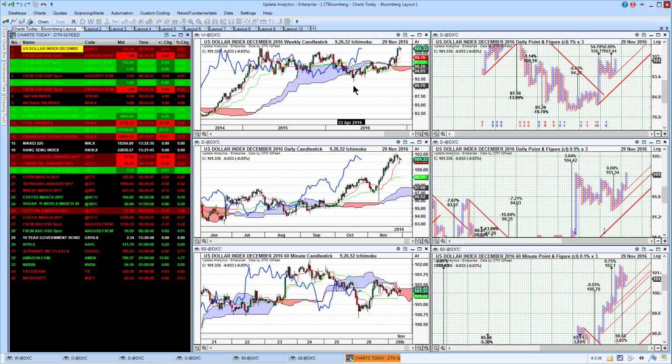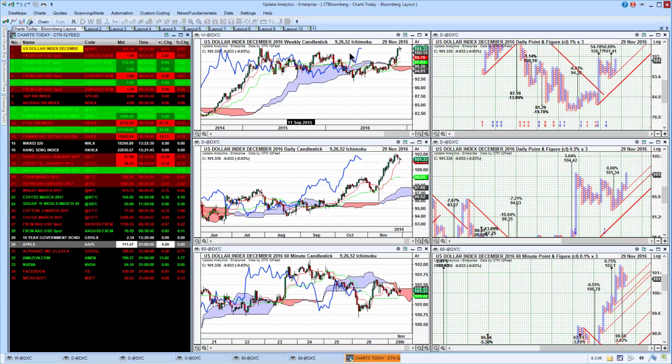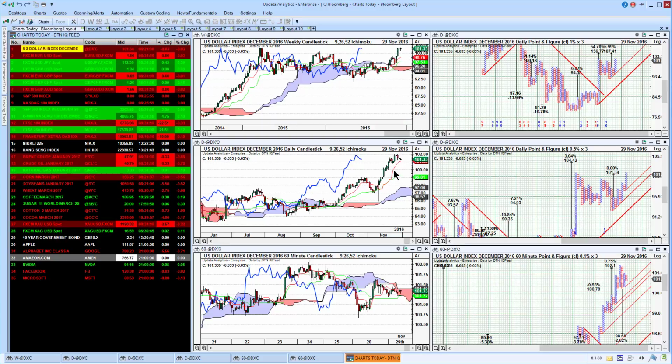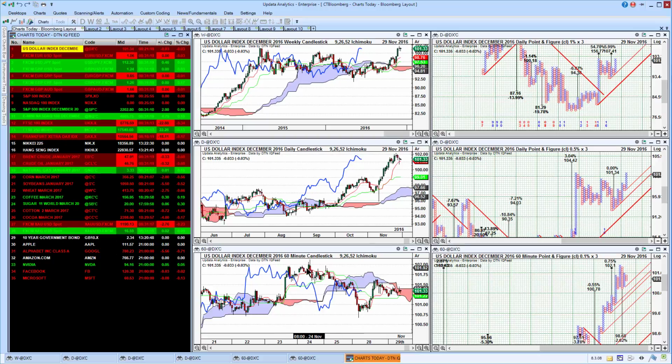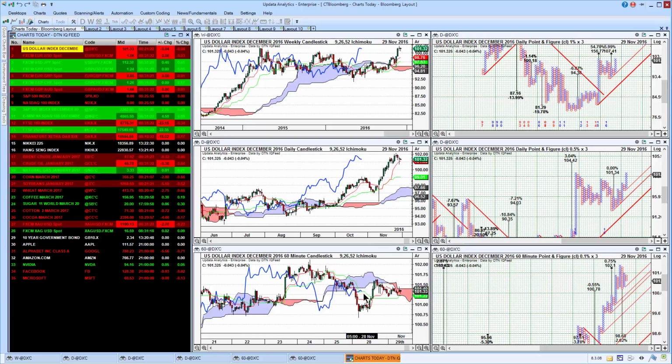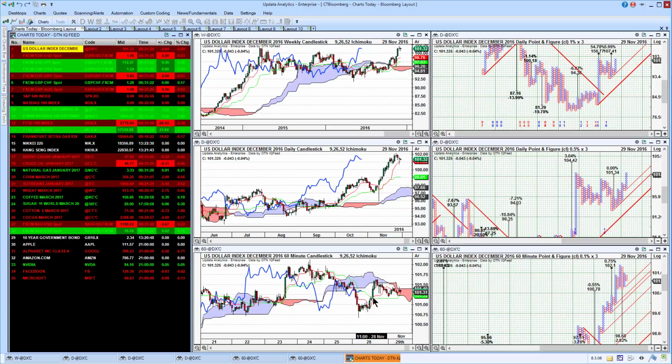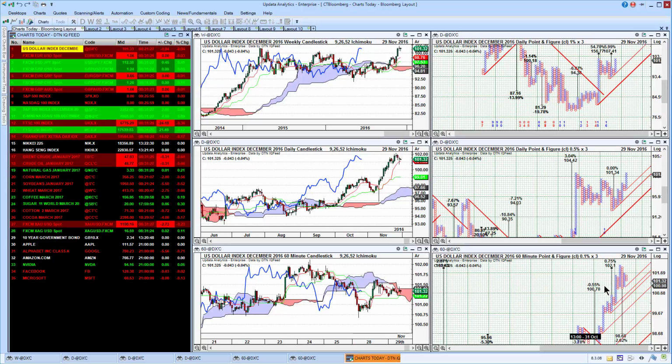So here we see that we've had all this action making new highs, probably just now hitting a resistance level where the dollar is just hitting some long-term resistance. This 102 level is a big area where we just seem to be finding some resistance now, and we've pulled back below the cloud. That puts us bearish in the short term, in the coming days. So this week we shouldn't be surprised to see the dollar falling back a little bit.